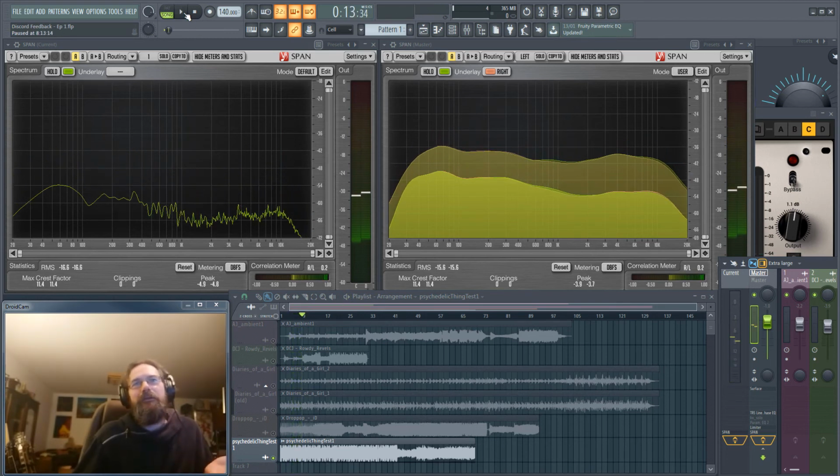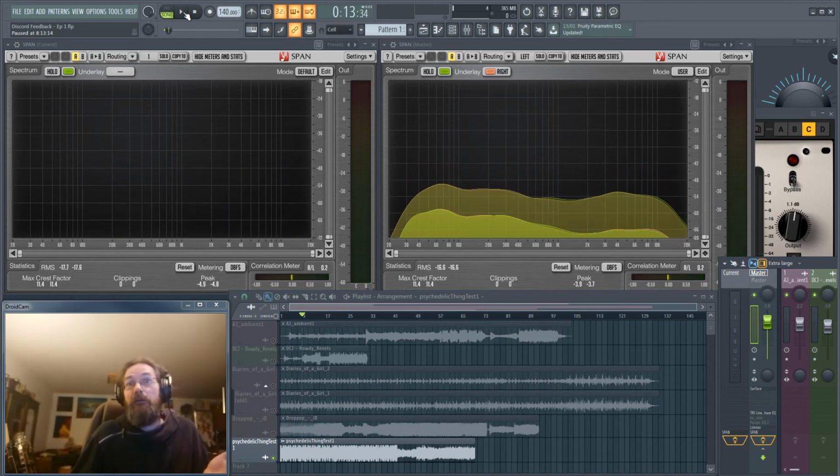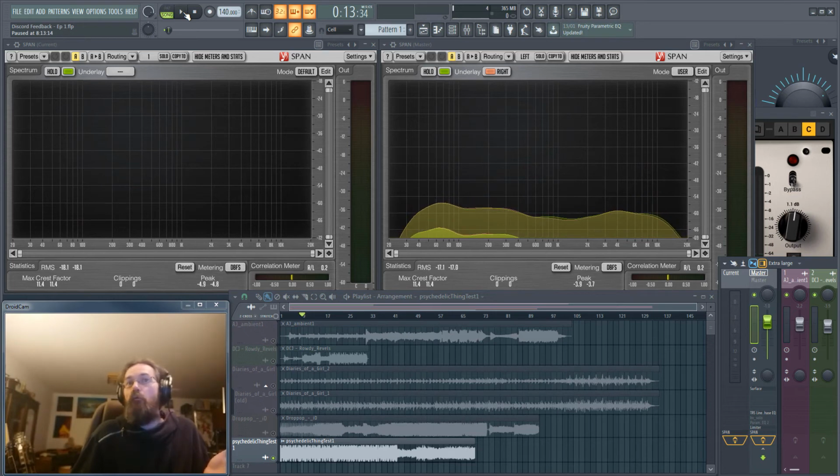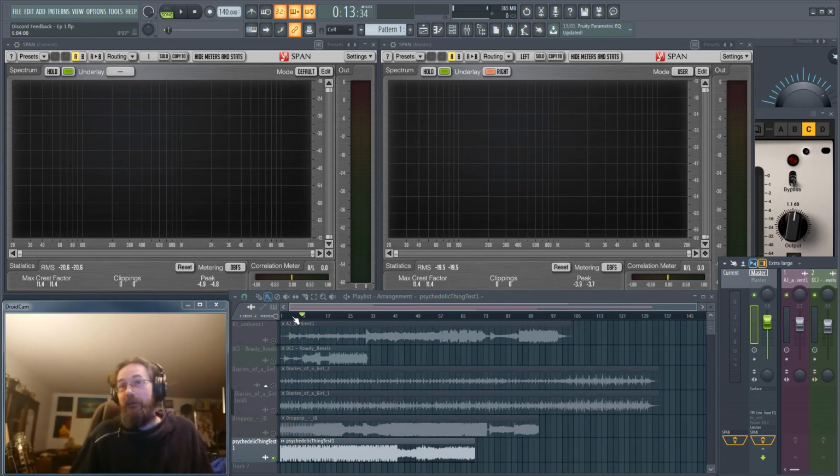So the first thing I noticed, and I know you're not supposed to be mixing with your eyes or anything like that, but the first thing I noticed when I played this track was there's a really nice slope on the analyzer here where it's louder in the bass and there's a very slight slope down to the high frequencies. You'll see it again when I press play. I've just paused it so I can talk. It sounds like it's well mixed and I don't see any huge issues anywhere.